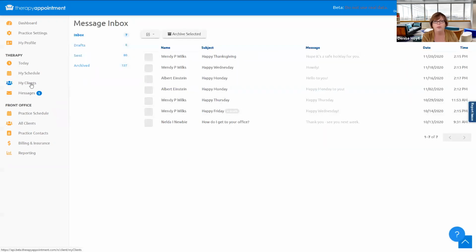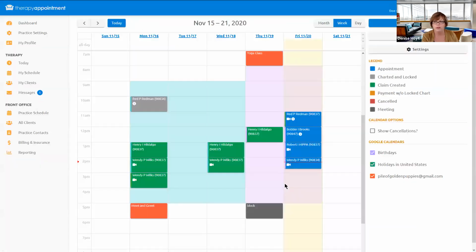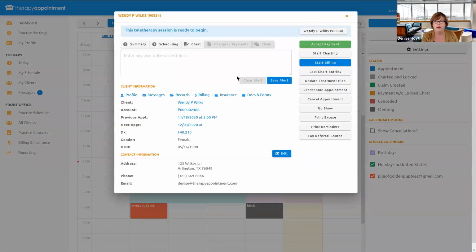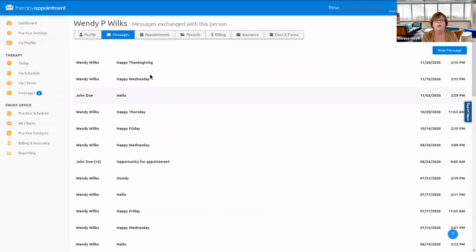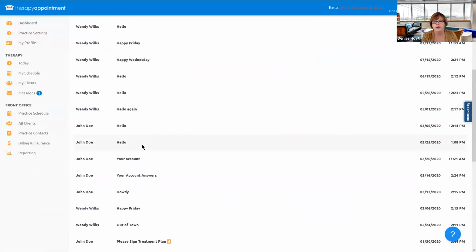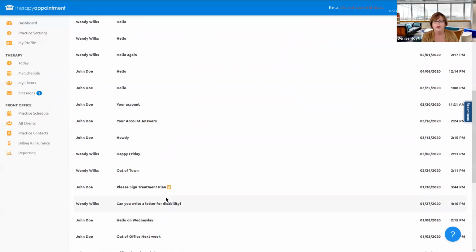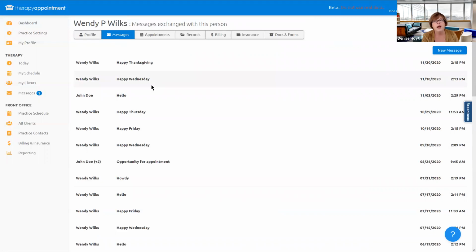So if I go to my client Wendy, and I'm just going to go find her from my schedule because I know she's on this schedule today. I'm just going to click on her name here, and I'm going to go to messages. So every single message that Wendy and I have had is going to be logged in here. So I can read it. I'll see any attachments that we had included in there. So it's all logged in regardless, but it's not part of the patient clinical record here. So it's very handy. I don't have to go digging through my inbox to find those messages that a patient sent me 2 weeks ago. I can just go to their messages tab and find that.